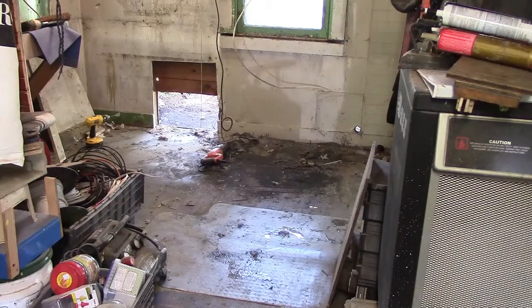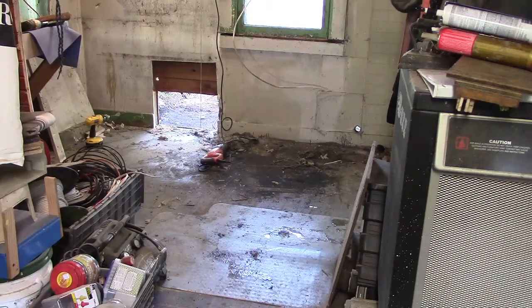Alright, well there's my hole. He went 24, it looks like. Anyway, that gives me an idea where I can come level. So what I can do now is come right off the inner floor. I'll put a 2x and send it out, and then I'll put a level on it and find out where I end up outside, so I know just how much earth I have to deal with, and block or sonotube, whichever.